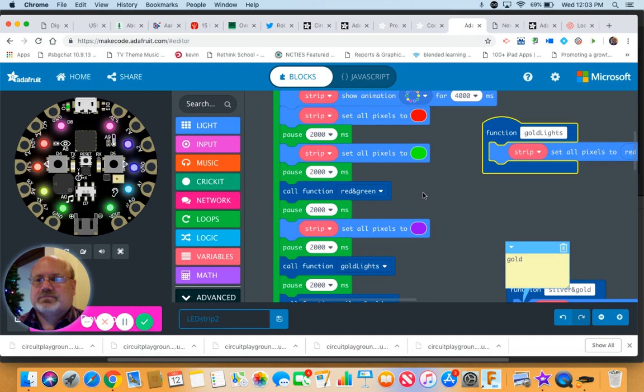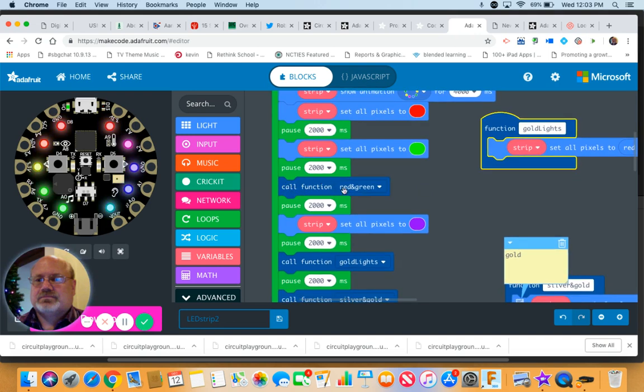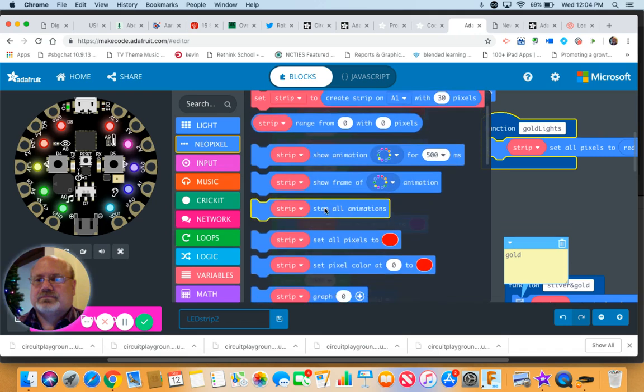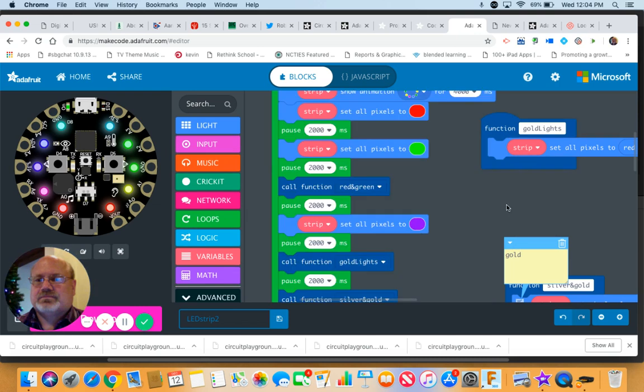There's 30 LEDs here. We could do each one a different color. Well, I don't want to put blocks in here to set pixel one, set pixel color at 0 to red, set pixel color at 1 to red, set pixel color at 3 to green. I don't want to do that and put that in here because that'd make this code really long. So what you do is you create a function. It's like this little subroutine.